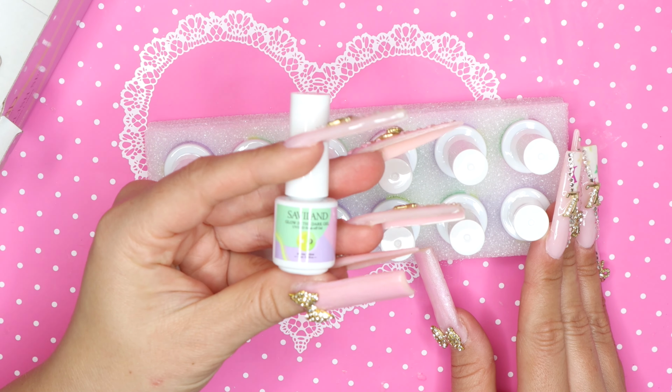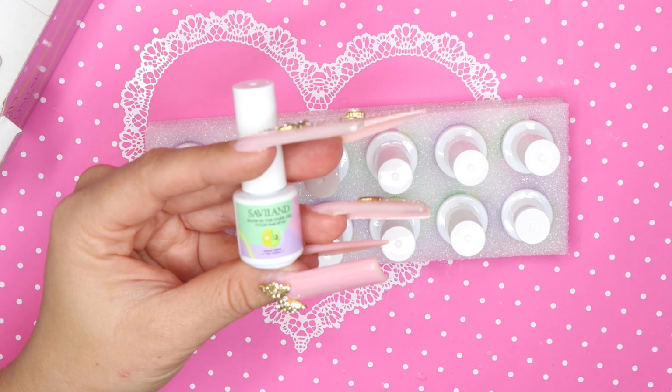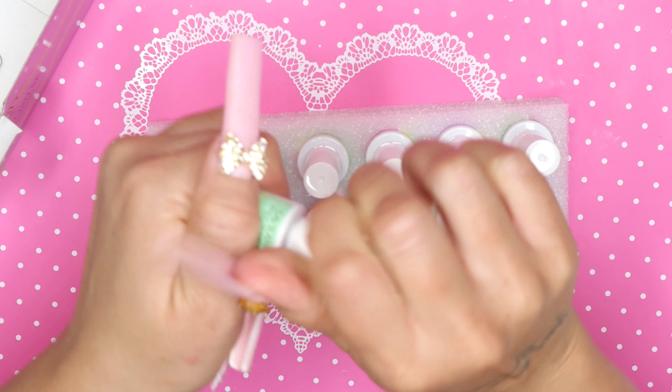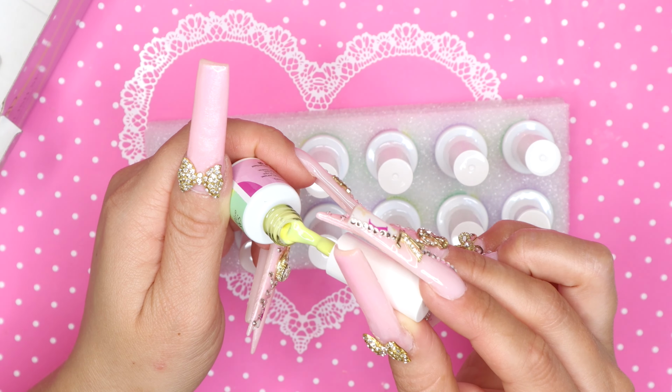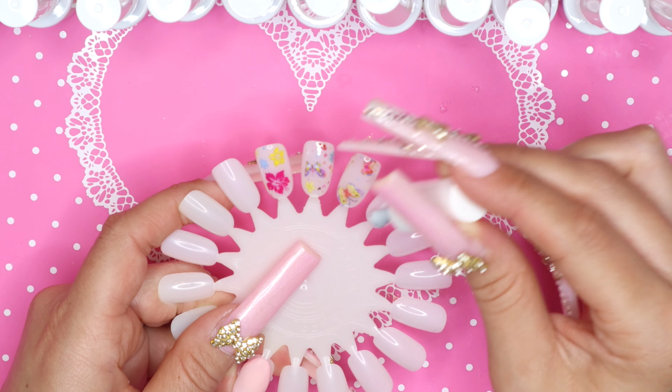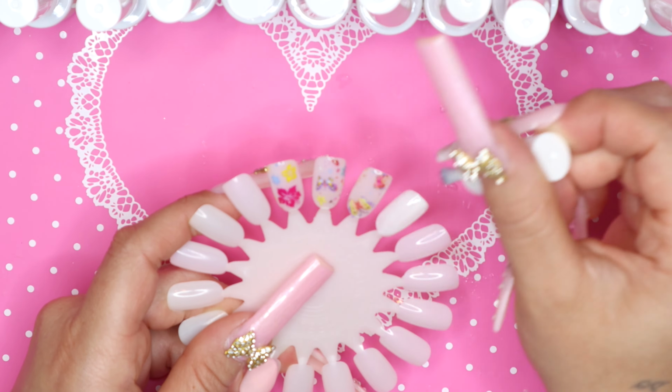And this is what the bottle looks like. They are 7.5 milliliter, and the brush is a pretty decent size for your nails. I'm going to be swatching these colors, but this is what the brush looks like. As you can see, the polishes are pretty thick, so they're pretty pigmented as well.